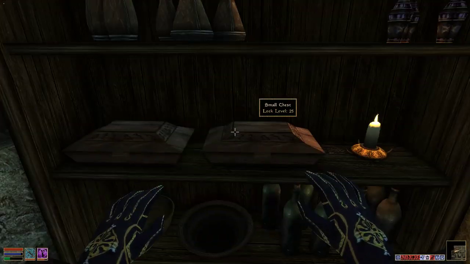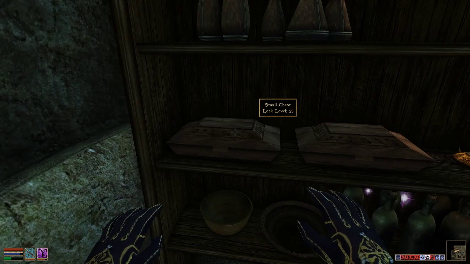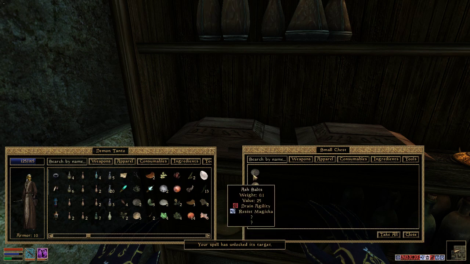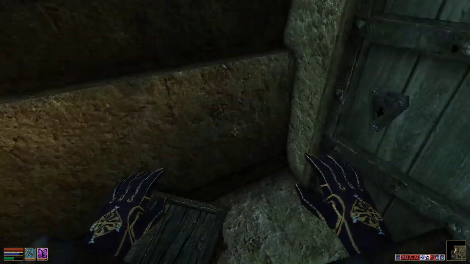Now there's some other locks here. Pearl, that's worth quite a lot. Okay. Empty vials. Now the rest.